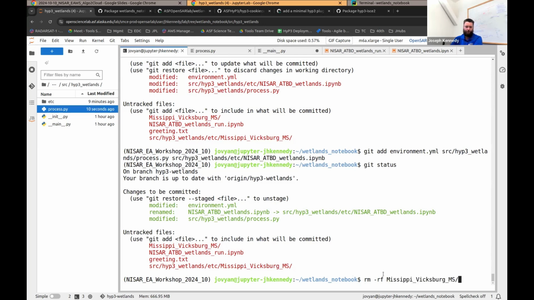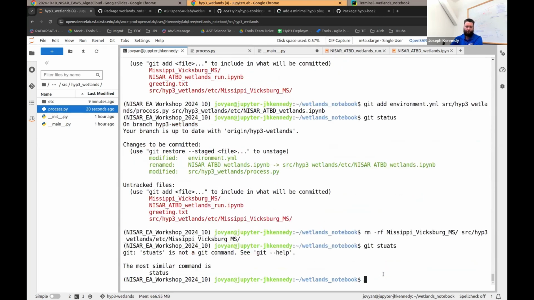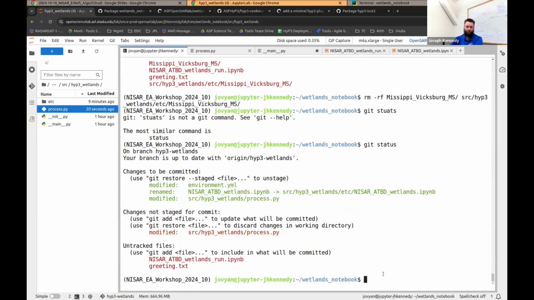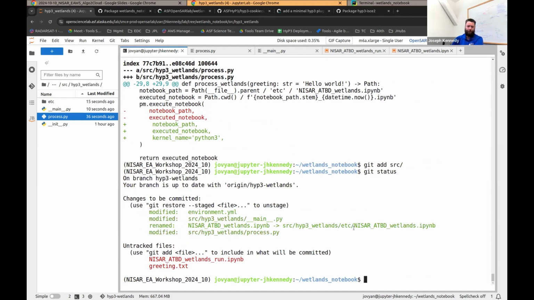So we can just kill that one and clean ourselves up. I added that one. Okay, so we have staged the minimal notebook changes that we need to make.